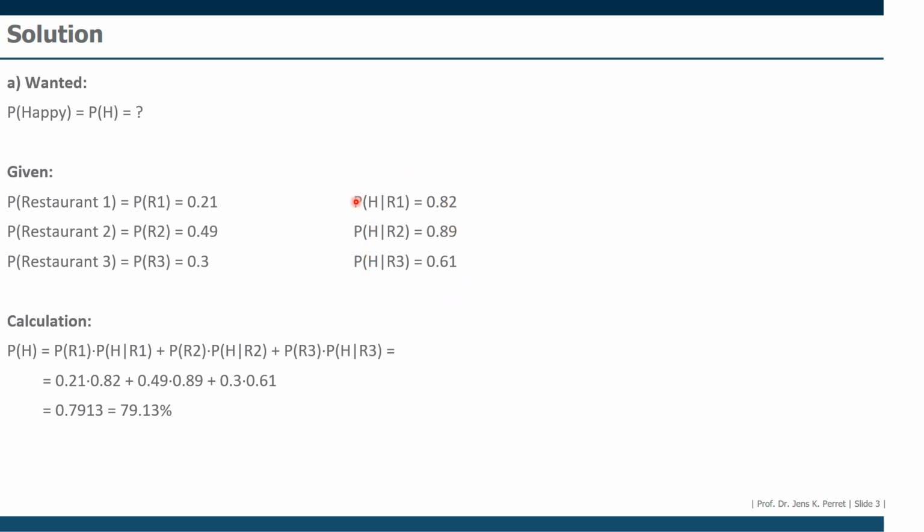That actually also looks like a decent enough result because, as I said, it's more like a weighted average of the conditional probabilities. If this is a weighted average, this value we calculated has to be between the largest and the smallest of these values. So it needs to be somewhere between 61 and 89. Well, definitely is. So that's actually a pretty good result in this case. Well, that was already part 1. So let's continue with the second part.